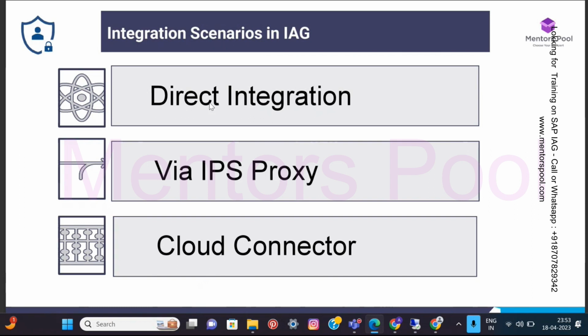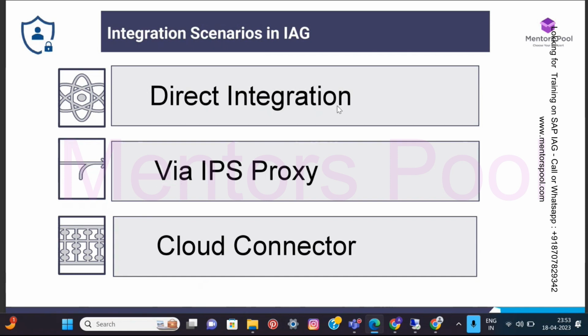If I take the example of SuccessFactors, you have a connector available within IAG which allows you to integrate SAP SuccessFactors directly with IAG without having any other capability in between. As we have Cloud Connector for all on-premise applications and IPS, Identity Provisioning Service, as a proxy system if you're going to integrate any cloud system with IAG.